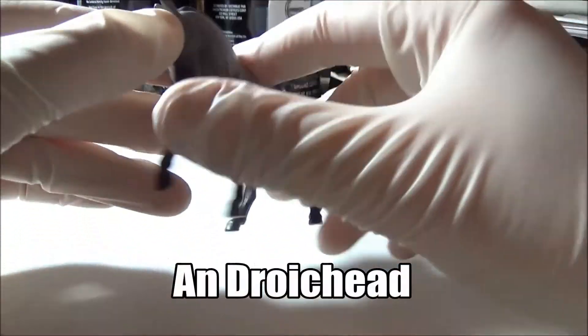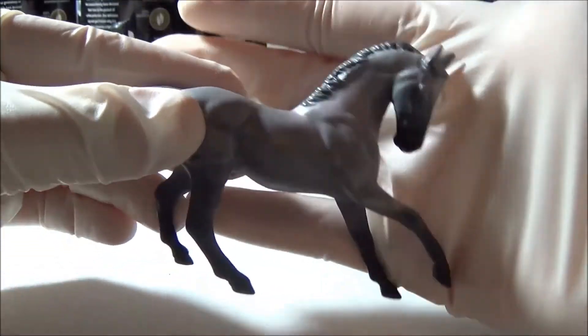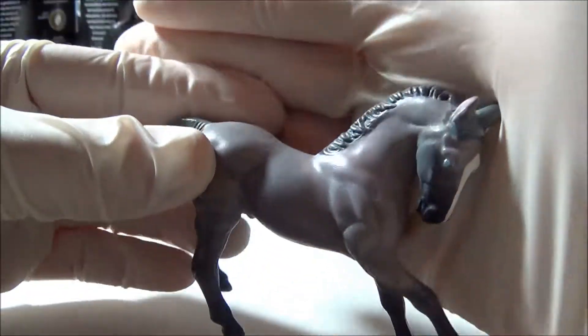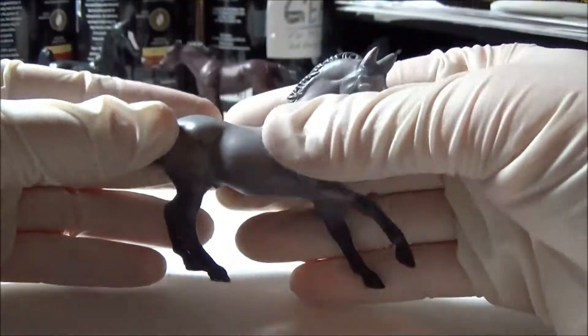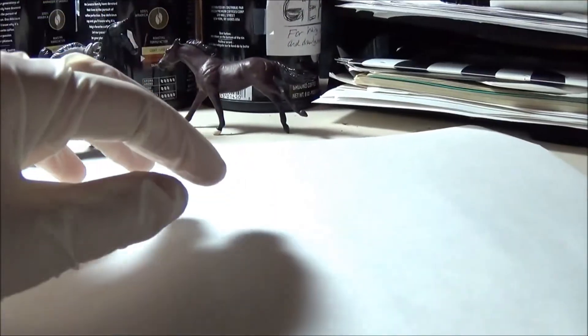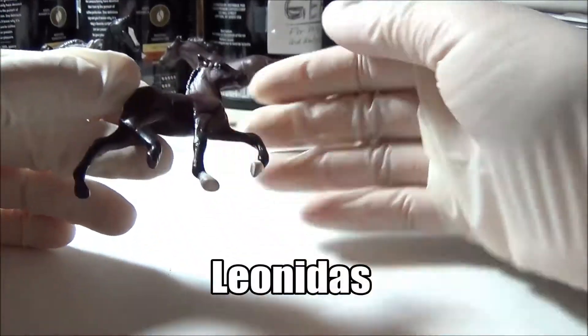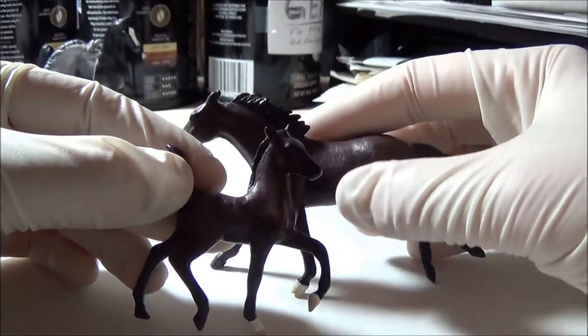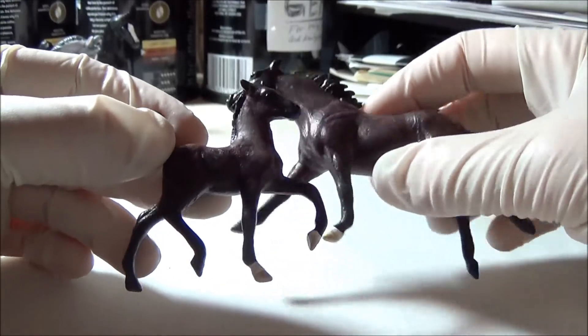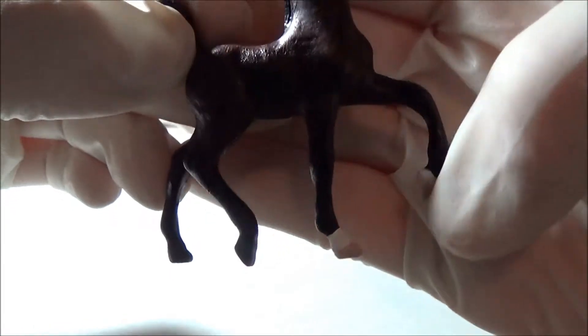This is Androhit, which means 'the bridge' in Celtic, and he's gone through a few different color changes over the years but that kind of blended gray has always been there. He's another one of my favorites. He's the same color as Eternal Anarchy and I like to pretend that Eternal Anarchy is his father. They're both thoroughbreds and Leonidas has some very small white socks there which I added recently.